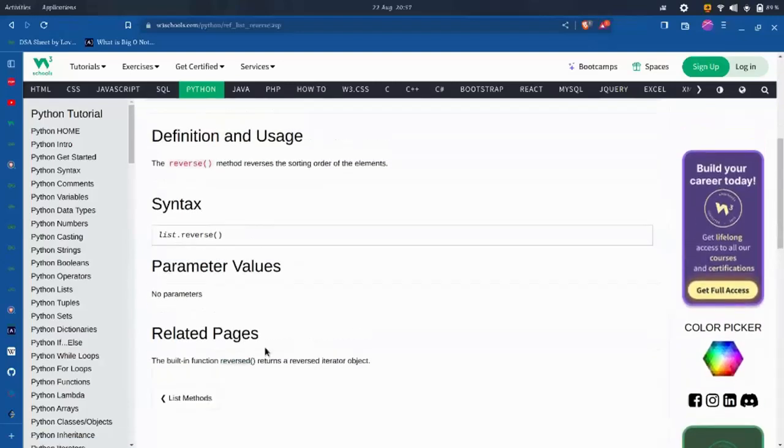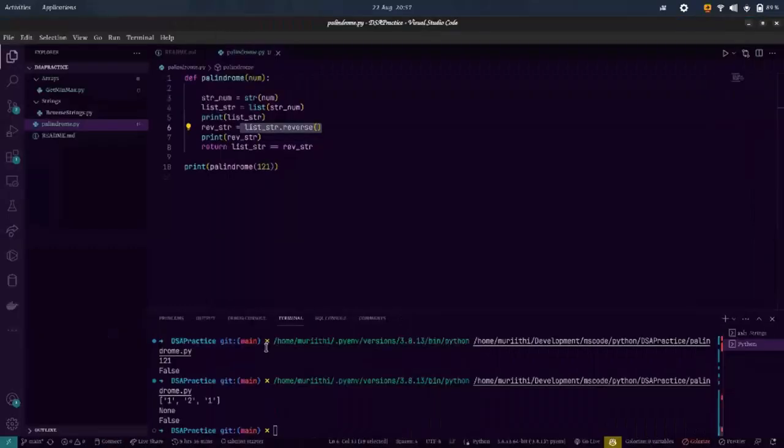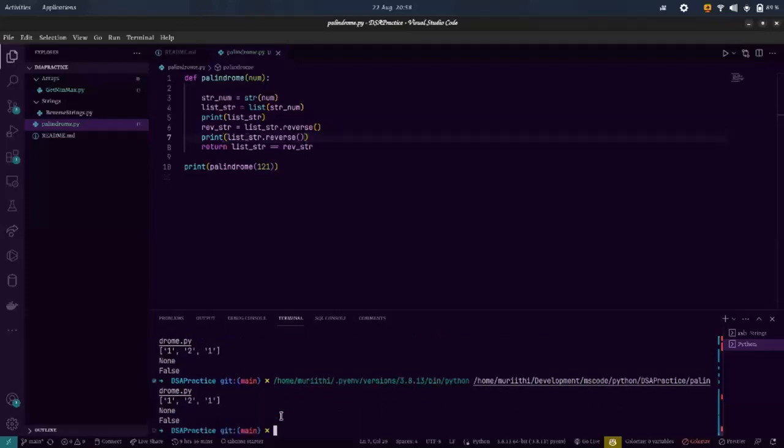Go back to your code. Can you paste your list string dot reverse in place of that variable? Like print list string dot reverse. Run it again. None. None.